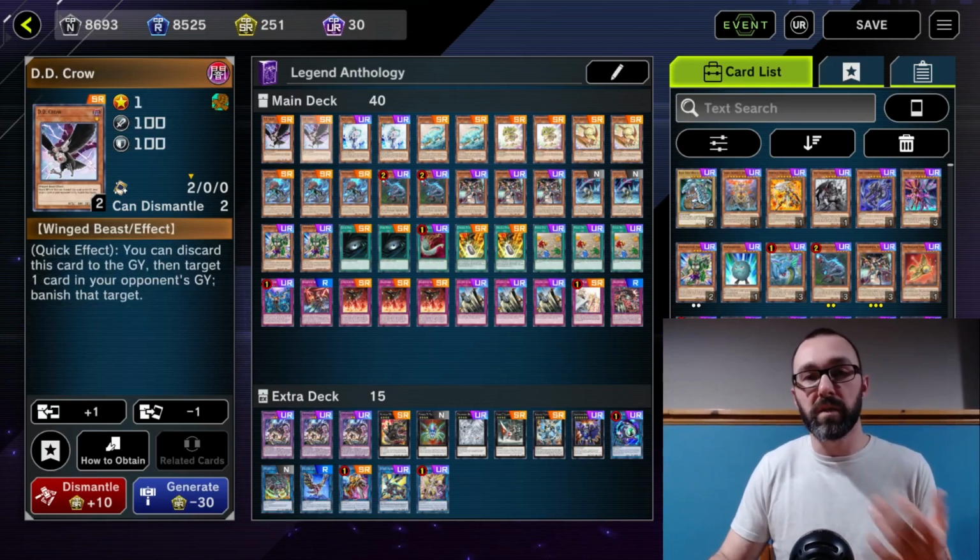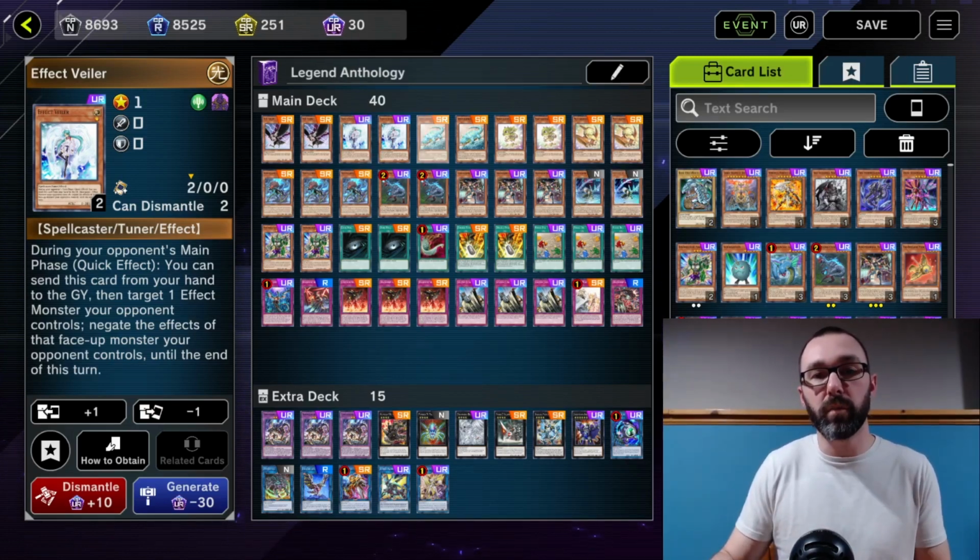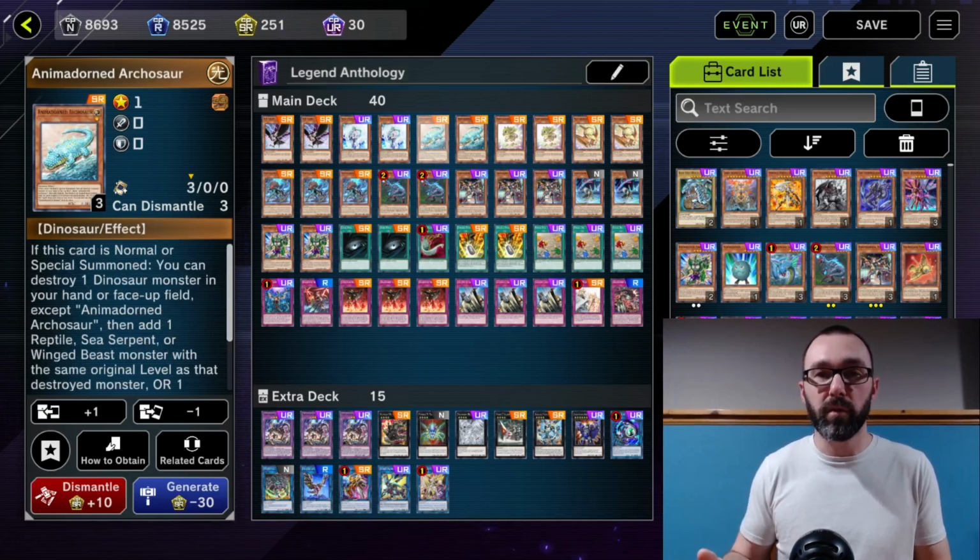2DD Crow, I just wanted something that could interact with Graveyard in addition to putting a non-dinosaur in the graveyard for Double Evolution Pill. Effect Veiler, same sort of logic. I wanted something that could interact with my opponent's monsters during their turn and put a non-dinosaur in the graveyard for Double Evolution Pill. Animadorn Archosaur, I wanted something to search Double Evolution Pill.